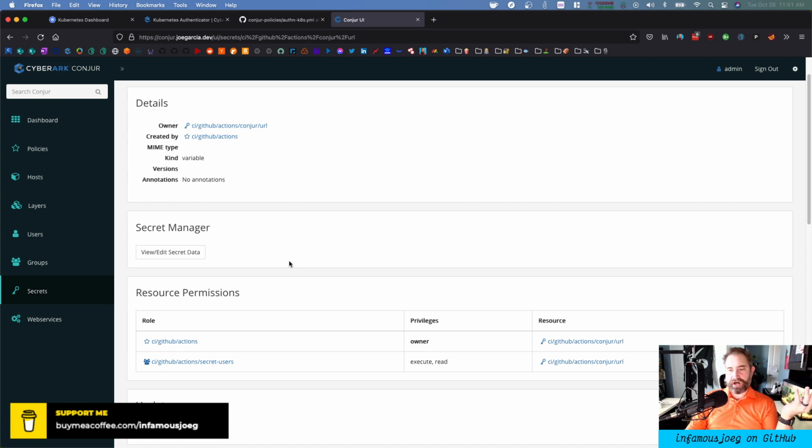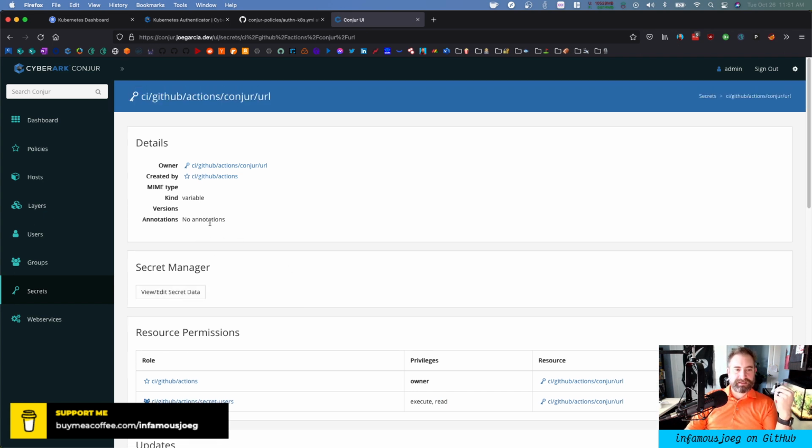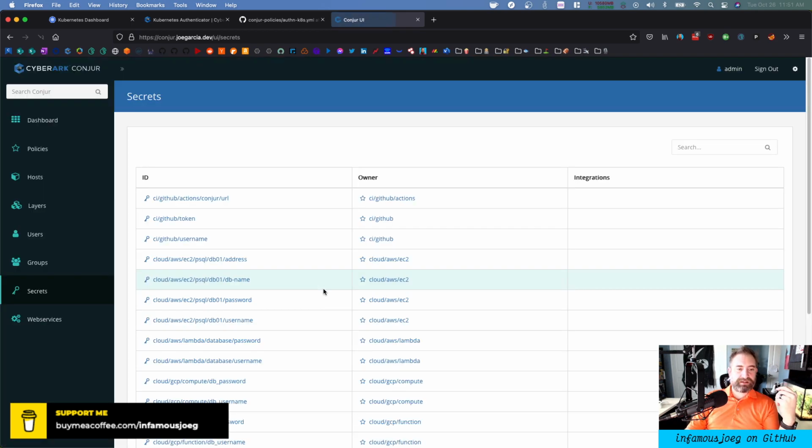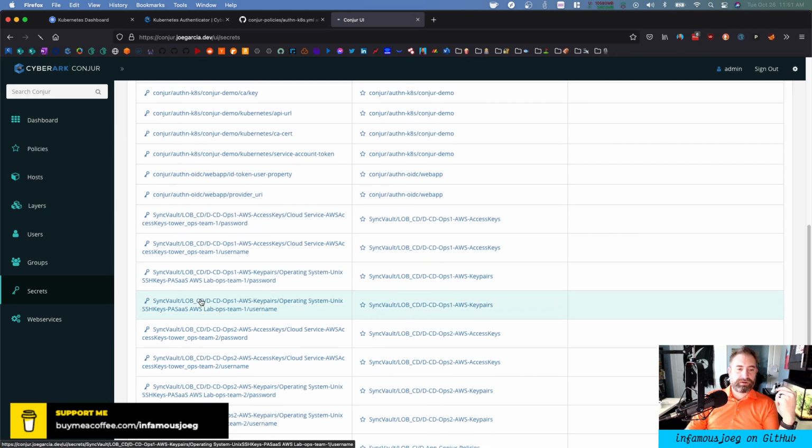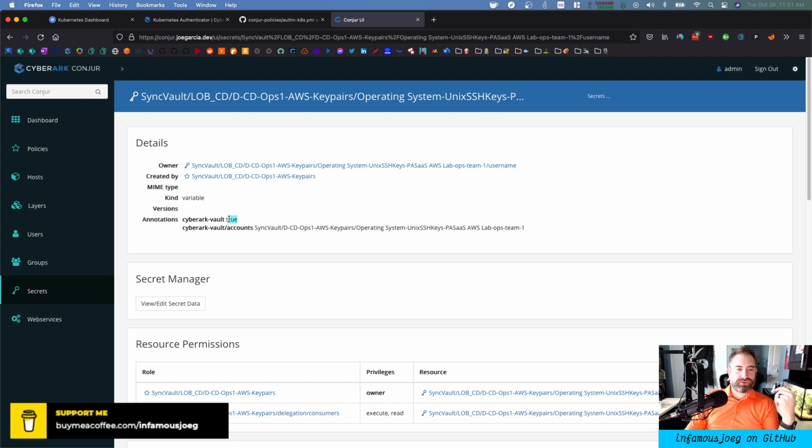So that's typically something we give to auditors or to automation that doesn't need access to the secret, but may need some sort of access to read annotations, because that's another way that we empower automation to be able to identify groups of secrets. If we were to take a look at some of the synchronized secrets here, you'll notice that the annotation for CyberArk Vault is true. So you may have some sort of automation that runs reporting where you need to report on all of the secrets that are synchronized to Conjur from the CyberArk vault. And so your automated service account would only need read permissions to everything, not the ability to see the secrets, because it just needs to look for this particular annotation to create the report that these are all the secrets that I saw in Conjur that came from the CyberArk vault.